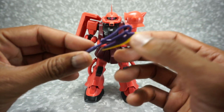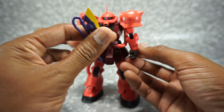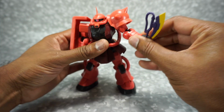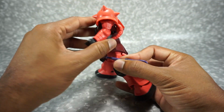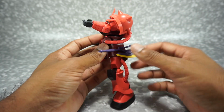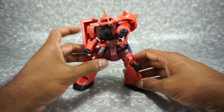It does come with some nice accessories. He comes with this tomahawk weapon. It is purple plastic with painted yellow here on the edge. Looks good. He can hold this in either of the open hands. There's a little grip part there that fits in nicely, and then he can be wielding this. You can also store this in a couple places. On the side of the hip skirt, there's a little spot to put that, or if you prefer, you can store it here on the back. Me personally, I like to have it on the side here. It just looks a little bit nicer.